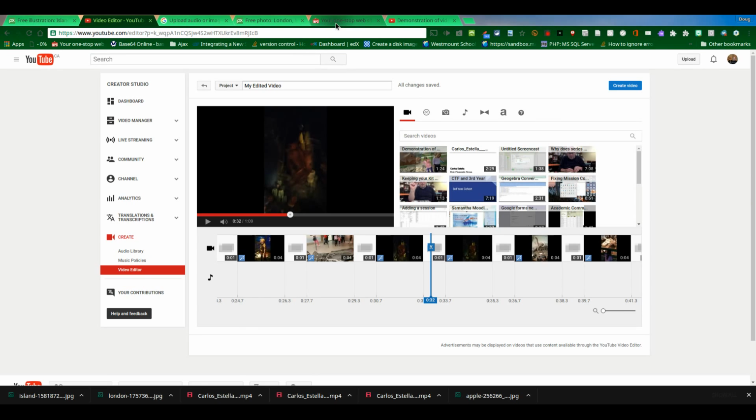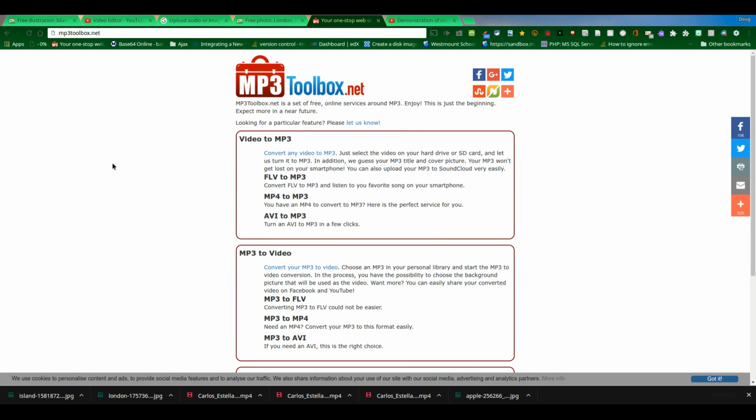And a great little tool for doing that is this one right here called mp3toolbox.net. Now with MP3 Toolbox, I can either take a video and convert it to an audio file, or an audio file and convert it to a video file. This tool doesn't pay attention to whether or not the material is legitimately acquired, so please make sure you're only using Creative Commons licensed materials when you're using this tool.